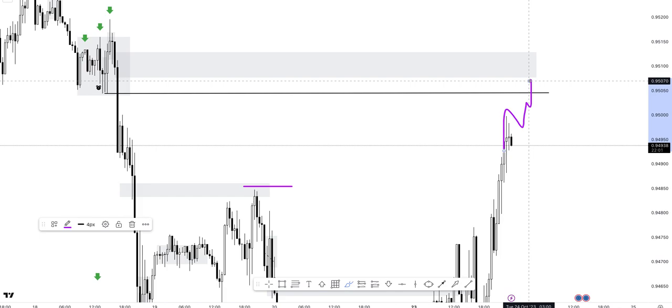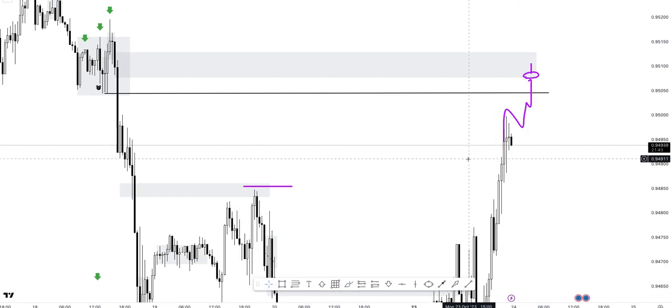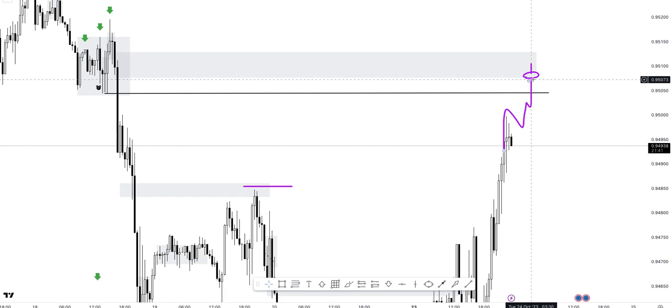So the number 2 ways that I tell if this is a valid demand zone is, number 1, usually when smart money reacts off of a zone or a supply and demand, it leaves a wick. So that would be a confirmation. That would be a number 1 confirmation. It doesn't look anything like a wick, but it would be some kind of wick like that. Okay, tapping into that box or tapping on the box.